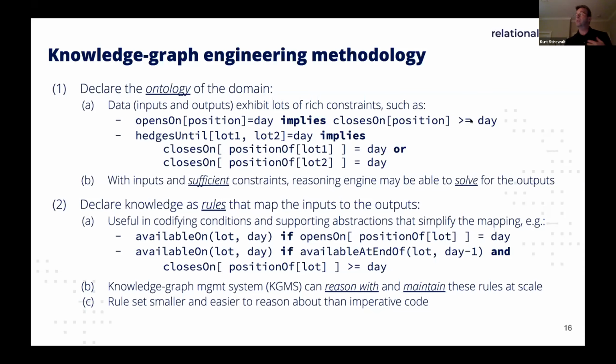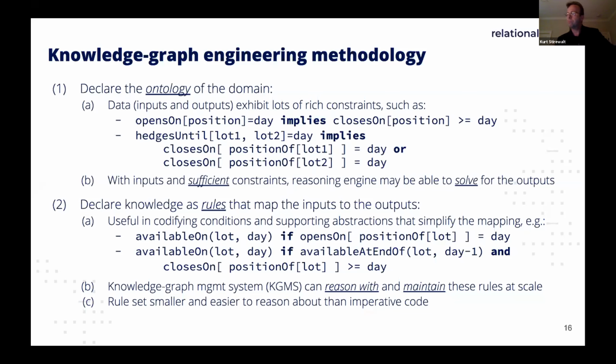You'll see that we declare these kind of if-then constraints as logical implications using the keyword implies, right? And here's another one here, right? The second constraint says that if I have 2 lots, lot 1 and lot 2, and lot 1 relates with lot 2 until some day, then the position associated with lot 1 closes on that day, or, keyword or there, the position associated with lot 2 closes on that day. So this is an interesting aspect of the problem because it shows how these relations are treated for purposes of taxing the purchase and sale of securities that are involved in a relation, which is important when you're making these decisions.